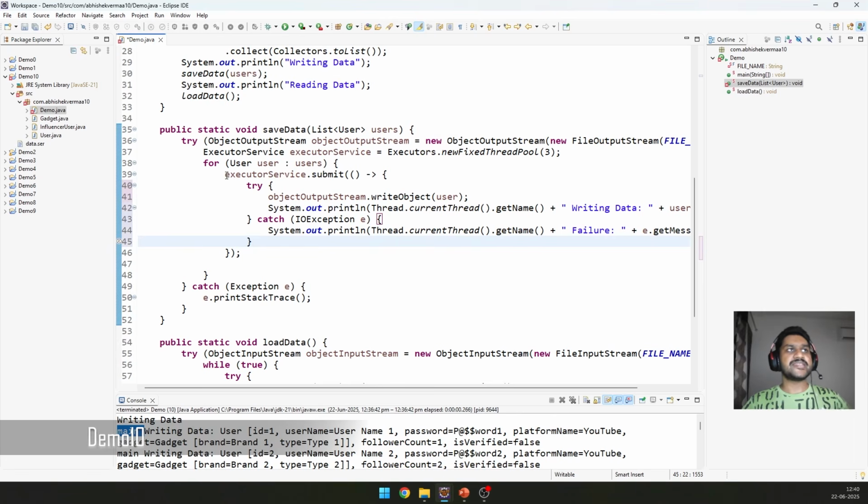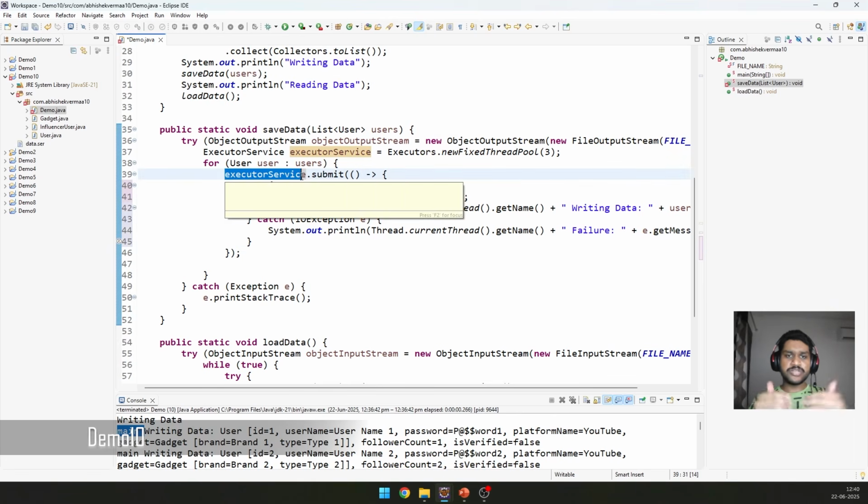Now the point is, this is executor service. So currently in my code, in total we have 4 threads: 3 which are created from this executor service, and 1 is the main thread. All these threads are going to compete with each other. Obviously, since executor threads are doing hard work, there are better chances that the main thread will get time first, and hence the main thread will try to close it.